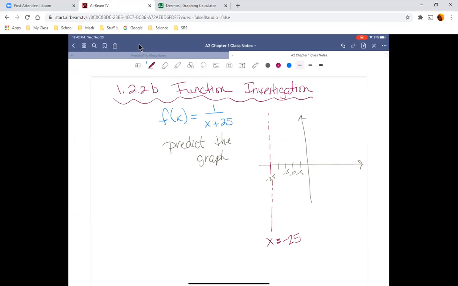What value can the denominator ever equal? What can you never divide by? 0, right? So your denominator can never be 0. So when it comes to your asymptote, it's the number that it can't be. So it can't be the number that makes it 0. And what value would make it 0? We can just look at it and say negative 25. Yep, and that's what it is.